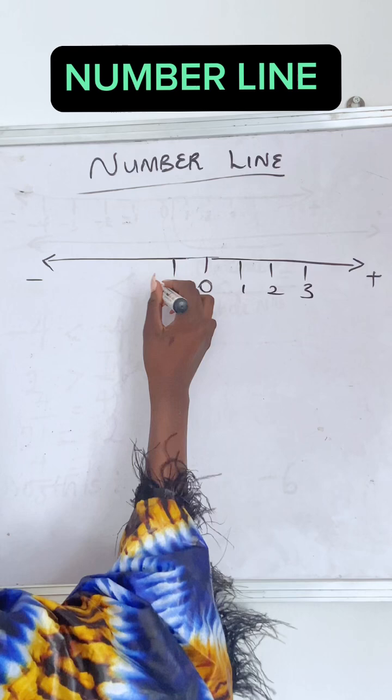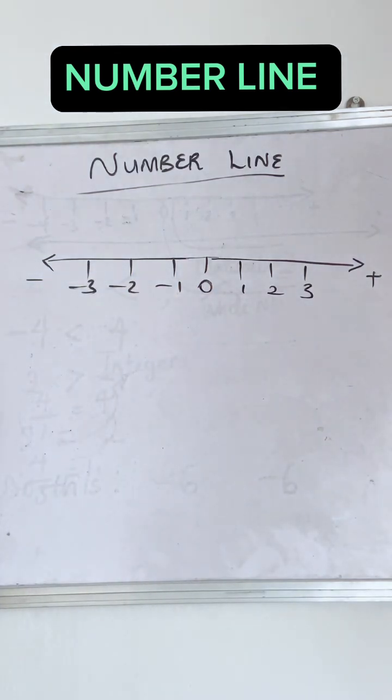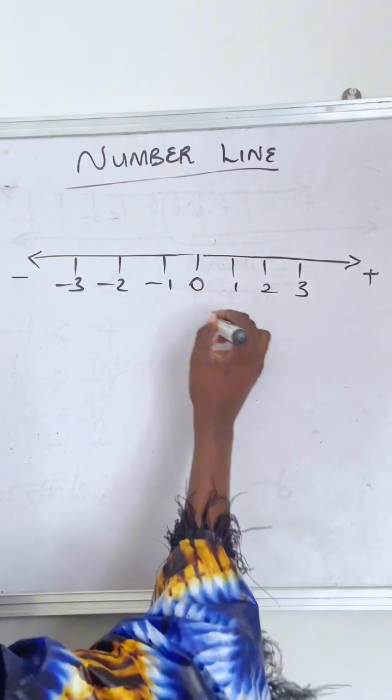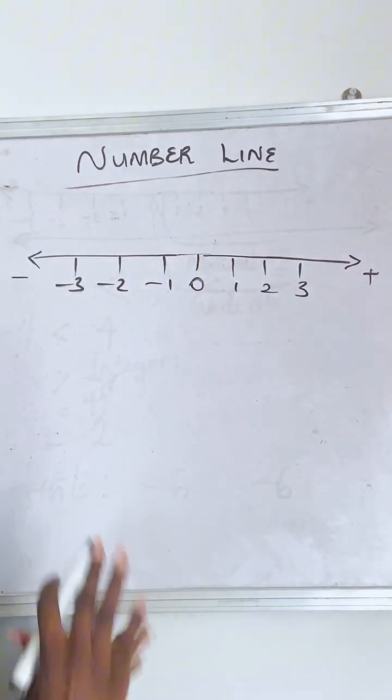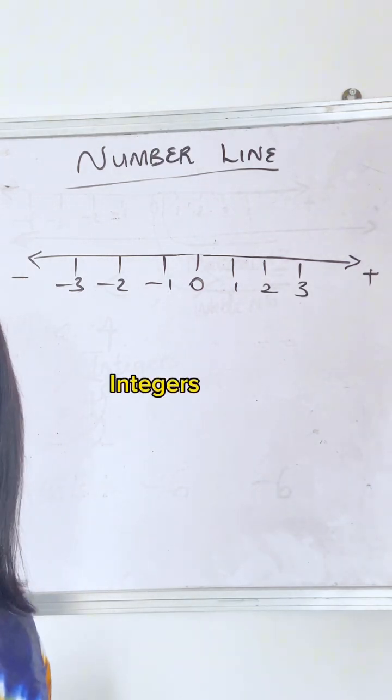Continuous, and then you have the negative numbers here to continue. Right, remember we said only positive numbers are referred to as natural numbers, including zero is referred to as whole numbers, and then everything—the positive, negative, and zero—are called the integers. Remember?